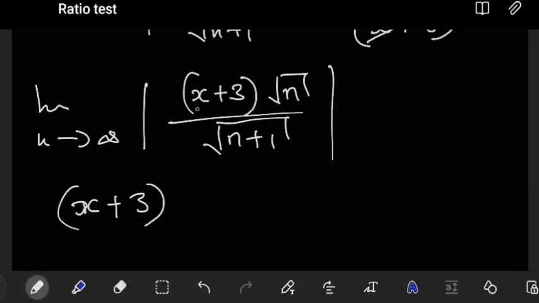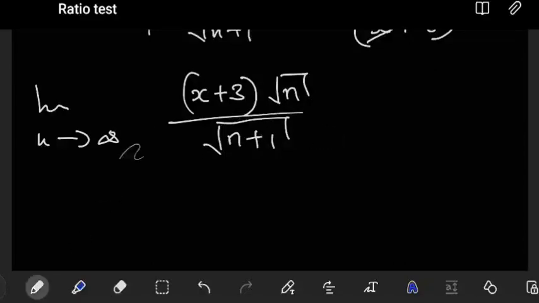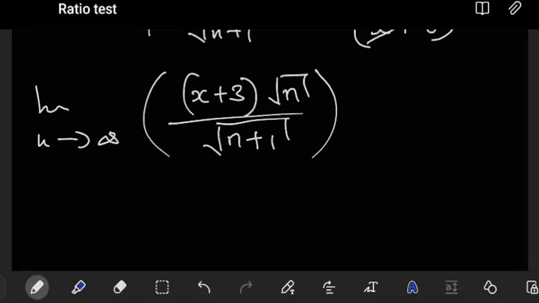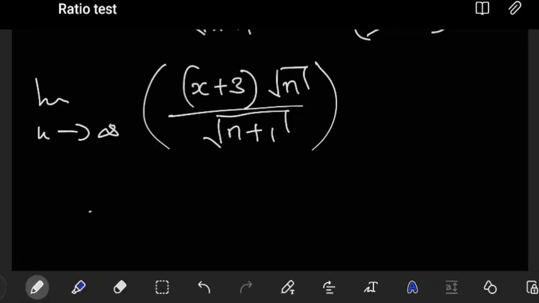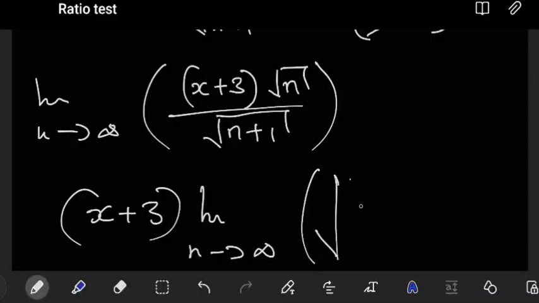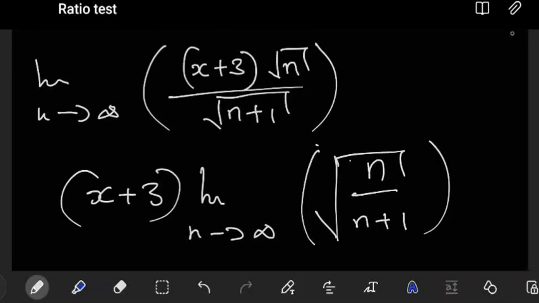And then you also have to see that the modulus will really not be doing anything here. So perhaps let's start with eliminating that modulus. This term will always be positive regardless of what n is. So we're just dealing with this. Then the x plus 3 is constant, not affected by that limit, so we're only going to be working with the n there. So I can have x plus 3 coming out here, and then multiplying the limit as n approaches infinity. And then I'll just put everything under the root, so this is n over n plus 1 there. Okay, so this is what we are evaluating.